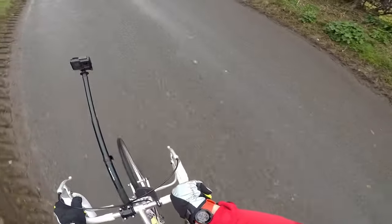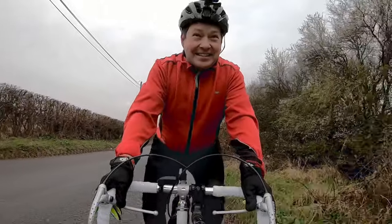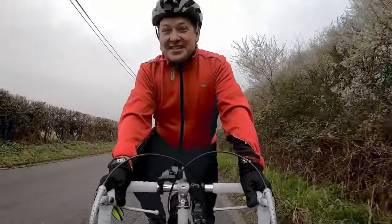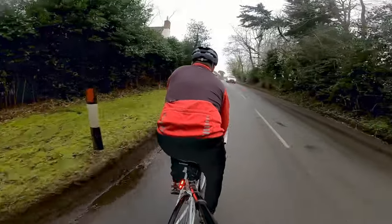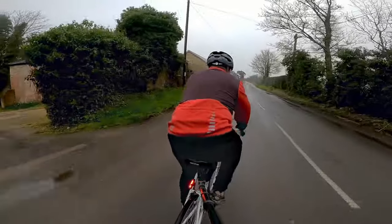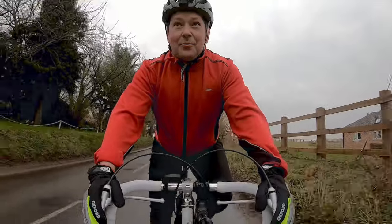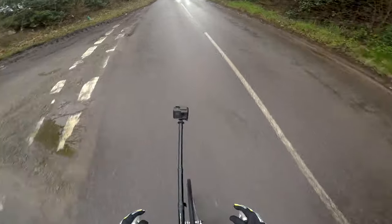We are now on four miles. I've also literally just this second noticed — I made up a water bottle at home and left it at home. Well, prepared for that — I'll be thirsty later on. Just popped up two or three gears there, I'm now in the easier gears, which again — this is not a massive incline, but it is hard. We've got a car stuck in the middle of the road, going around a duck. I'm going to move the duck for it.